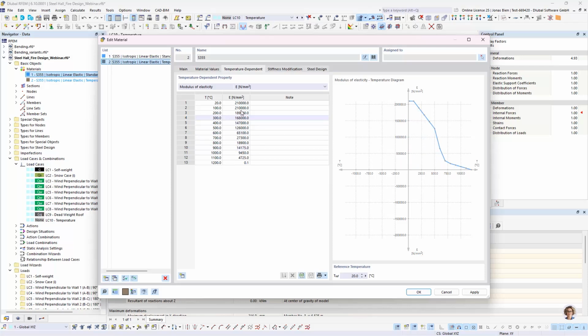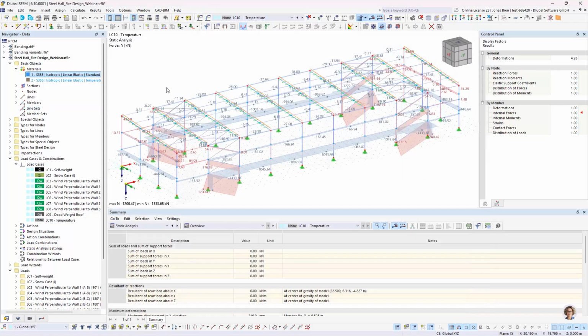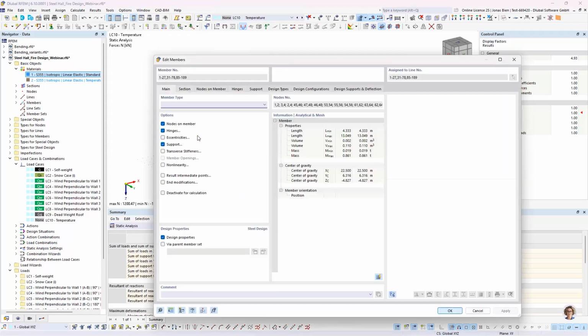All these points are given in the Eurocode document, and we can leverage this to enter our temperature-dependent material properties. Also, I think the coefficient of thermal expansion is dependent on the temperature, and I can take this into account as well here.